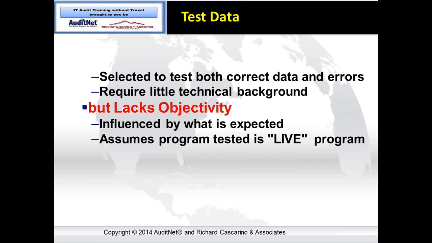It's influenced by what you expect to happen. So if you believe that transactions above a certain amount are supposed to be handled this way and below it are supposed to be handled that way, that's where you're going to test. And again, it assumes that the program that's being tested is in fact the live system, and it may not be. It may be one that's kept for the auditors.